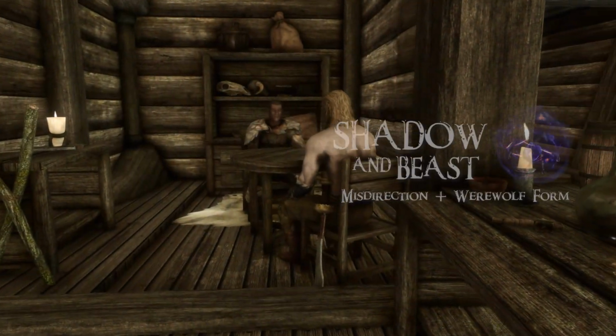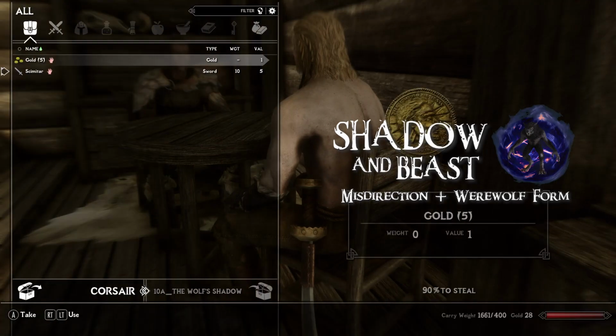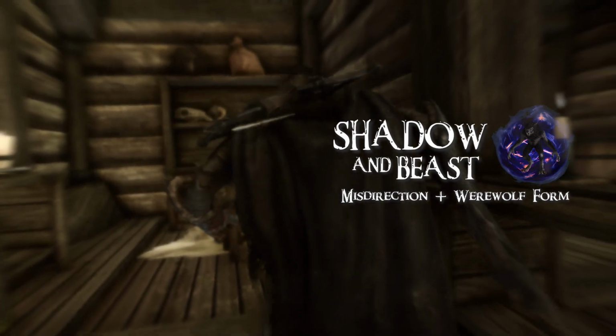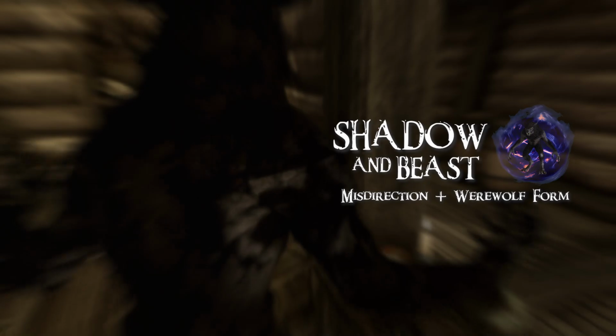Up next is Shadow and Beast, which is the combination of Misdirection and Werewolf form. Using the Misdirection perk, he quietly moves through the shadows and pickpockets the weapons off of each enemy. With each blade removed, he unleashes the wolf and tears through a dungeon of completely unprepared foes.